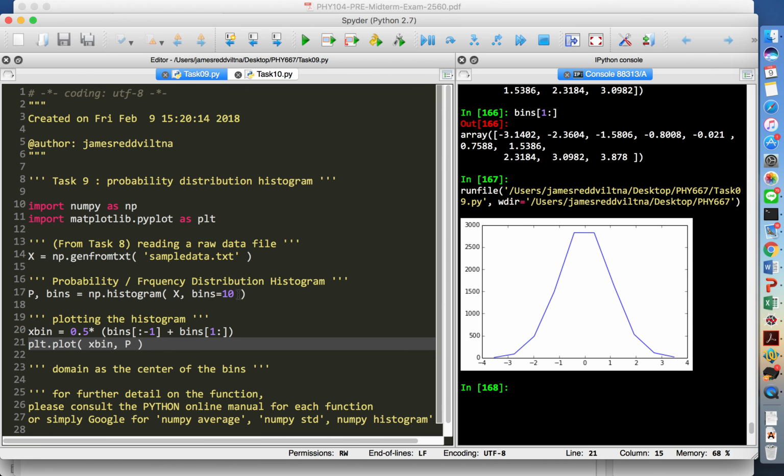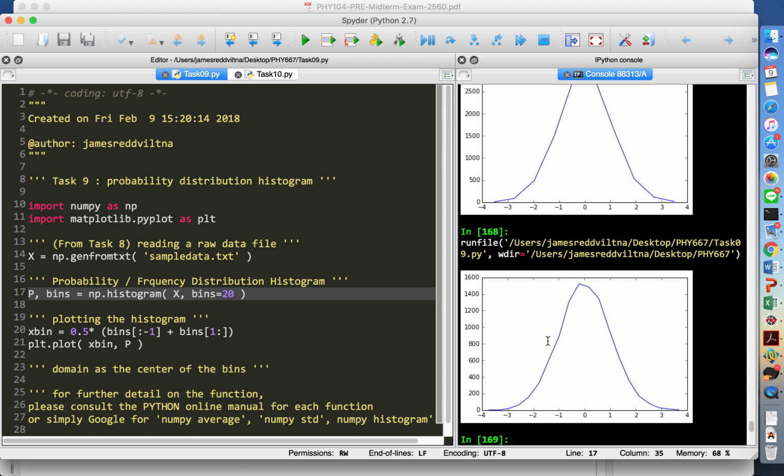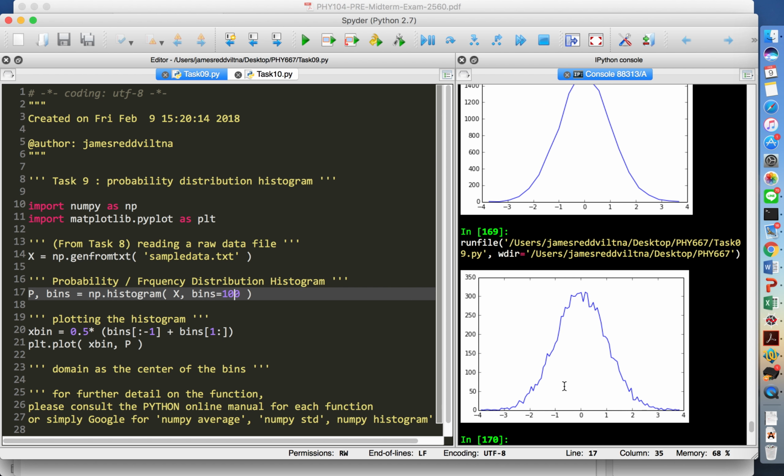You can have a play with the number of bins. If you increase the number of bins to 20, you get a smoother histogram. Or if you increase this to 100, you get another kind of histogram, as if you have 100 bins, represented by 100 points.